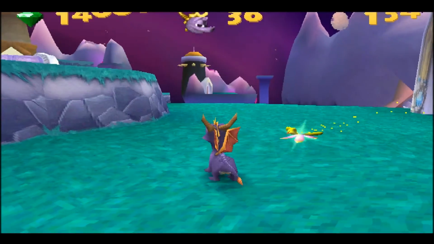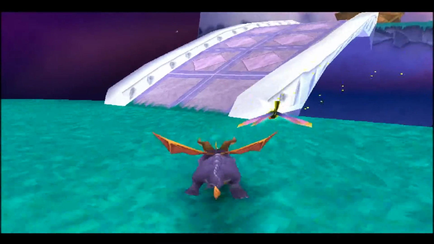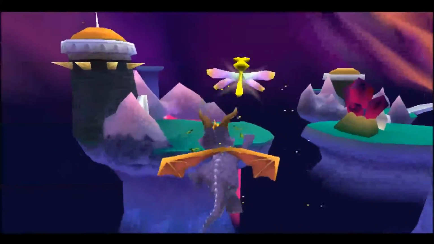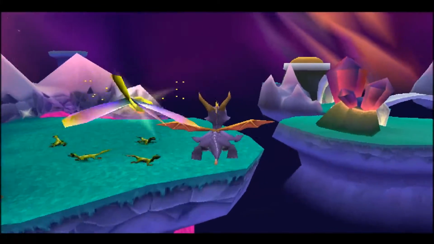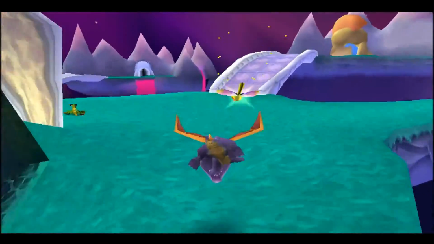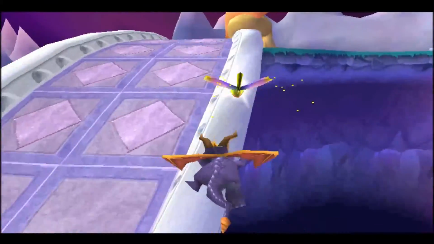So, we're done with Sparx Worlds then. We've learned all the Sparx's abilities, even though one of them isn't working for me. And next episode we'll begin cleanup, which is when I return to every level which I haven't yet fully completed, and grab the remaining gems and eggs and fully complete them.